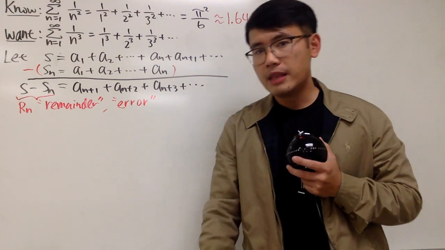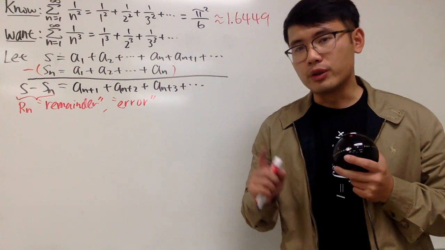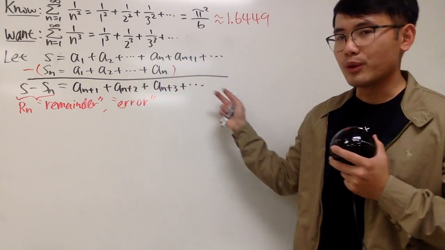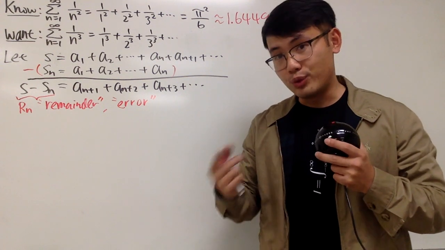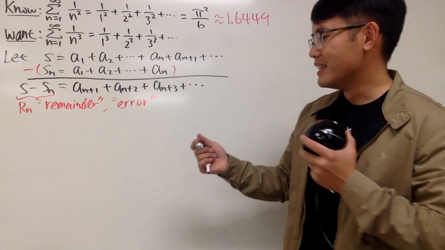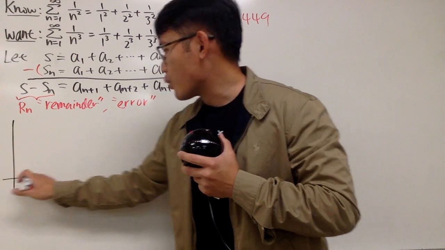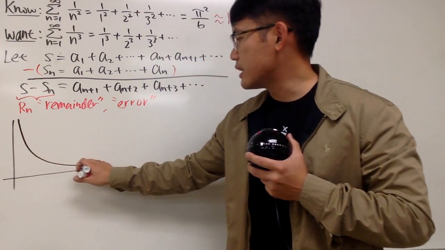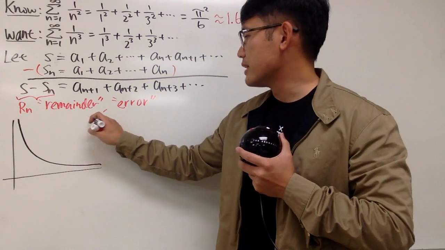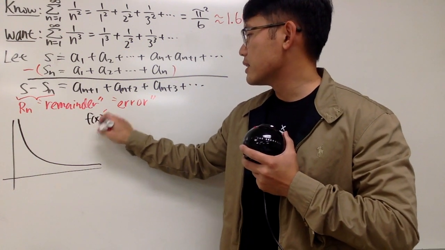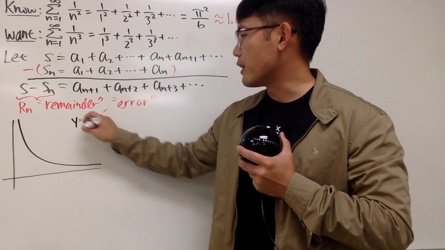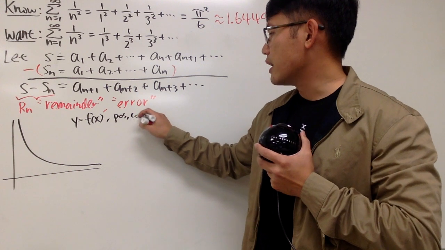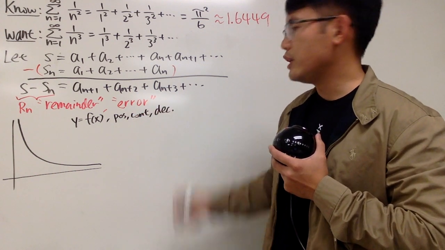That's the idea. Now, just like the integral test video, we are going to build a connection between the an's and the integral. To do so, we will use a graph. So here we go. Look at the graph. And of course, you have to satisfy the integral test for the function. And just like the one that we did, f of x, right here. This is the graph for that function. You have to make sure this function is positive, continuous, and also decreasing.